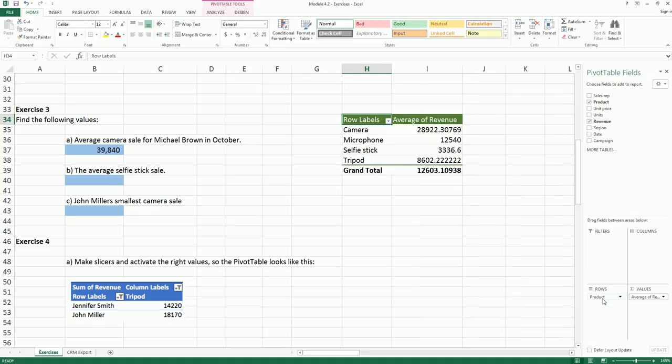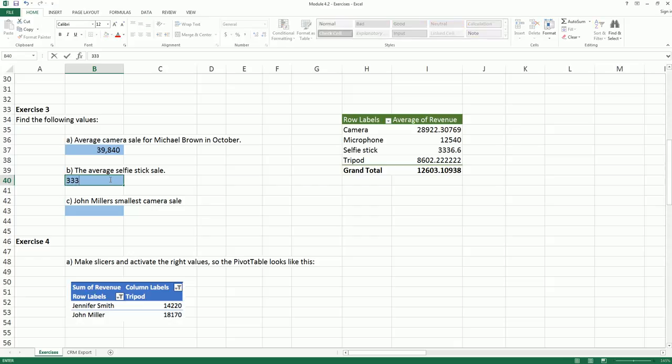Seems like it would be nicer on the rows. And here, we already have it on average, so we didn't need to change this. And we see that the average selfie stick sale was $3,336.60. Perfect.